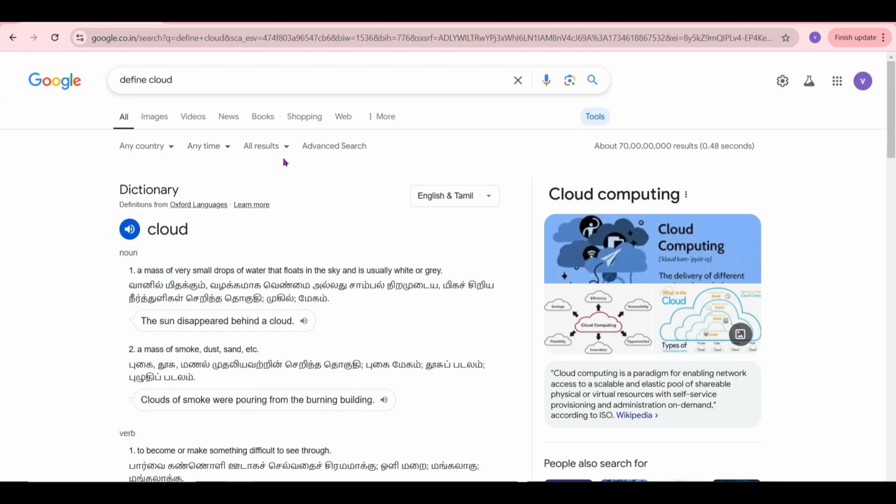Next is a very interesting option where you can give a search where you want to have only the content that you can use without any copyright issues. For example, if I'm a trainer, I want to use certain images or certain content from the internet, which will not give me any copyright issues, right? So how do we filter that?